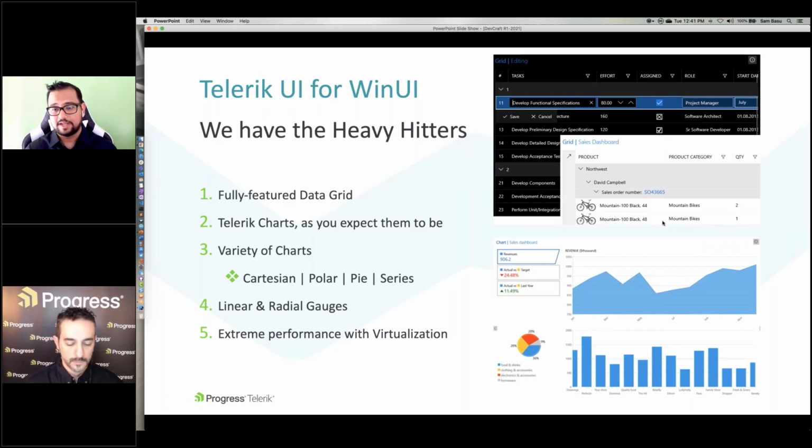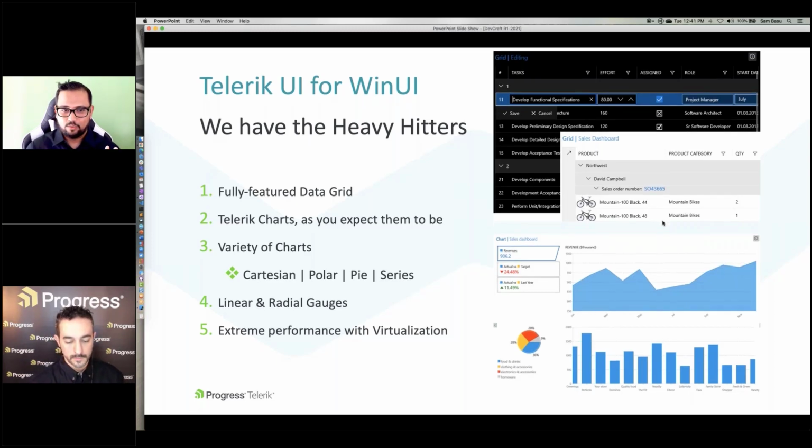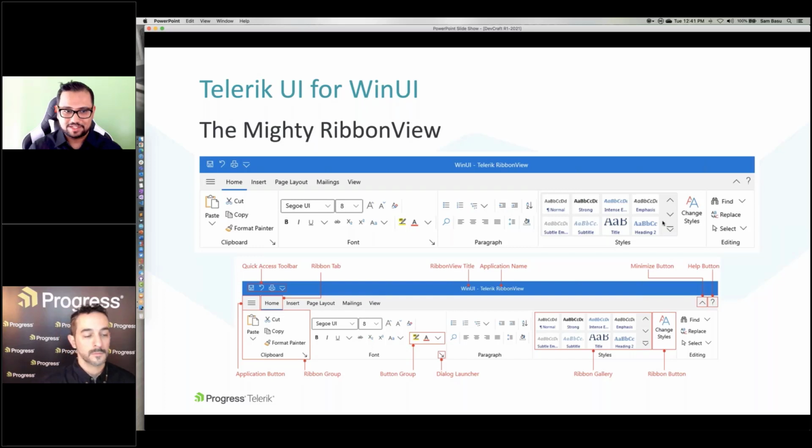It has gauges. It has different types of ways in which you can render those gauges, and everything has virtualization. As folks were asking for the web, virtualization is something we do take seriously, so it's there in most of our controls. Now, we did add a bunch of new things to this. The ribbon view, this is big, and it takes a tremendous amount of work to get it done right because the UX is so difficult, and this is something that folks always ask Microsoft, and it's never in the stack in WinUI. We have it for you.